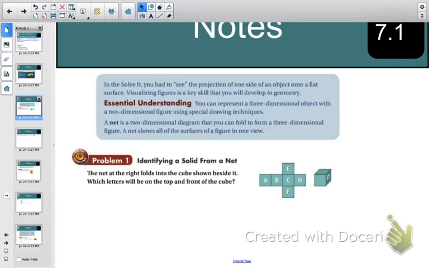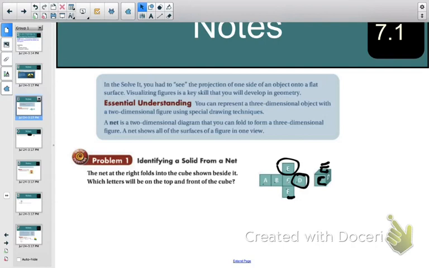Okay, so looking at this, a cube has 6 faces, so that's why we have 6 squares here. If D is right here, that's folding onto the side right there. C is going to be the one next to it, so it's going to be right here. And then the one that's going to touch C and D is this E. It's going to fall down on top right here. That should be E. And then F should be on the bottom, B should be next to C, and A should be on the back side.